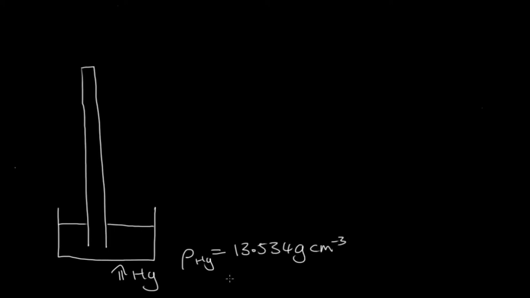So let's consider this system. We've got a cistern down here which contains lots of mercury, and above it we've got a sealed tube made of glass so we can see the height of the mercury. The density of mercury is equal to 13.534 grams per centimeter cubed, which is also equal to 13,534 kilograms per meter cubed. We've got one atmosphere of pressure approximately acting down here, and this causes the mercury to rise in the tube.